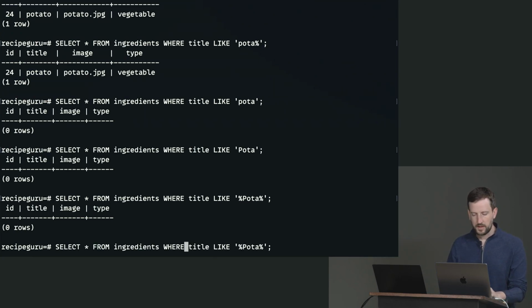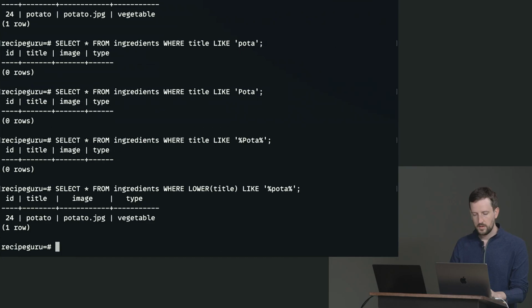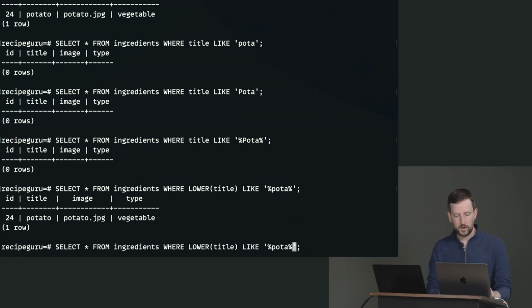We could use lower, a function that's going to take everything in title and make it lowercase. Same thing, you could use upper, and then you just have to make sure that your search string contained uppercase characters, and that would also work. That totally works. That's very okay, but there's actually a much easier way to do that.